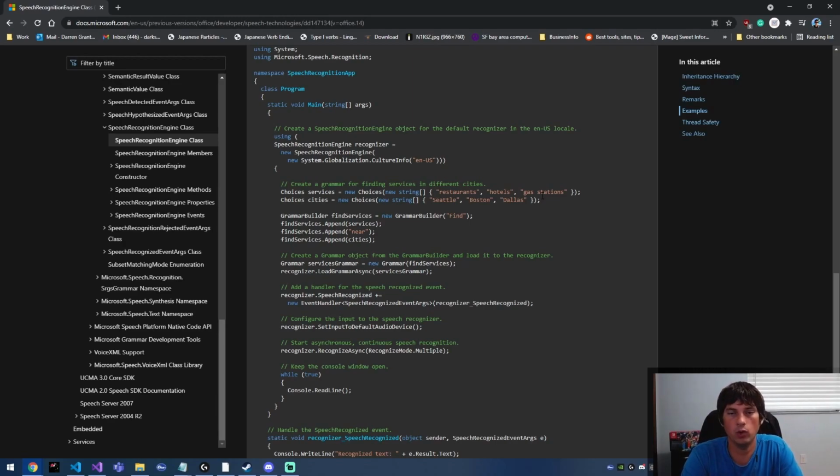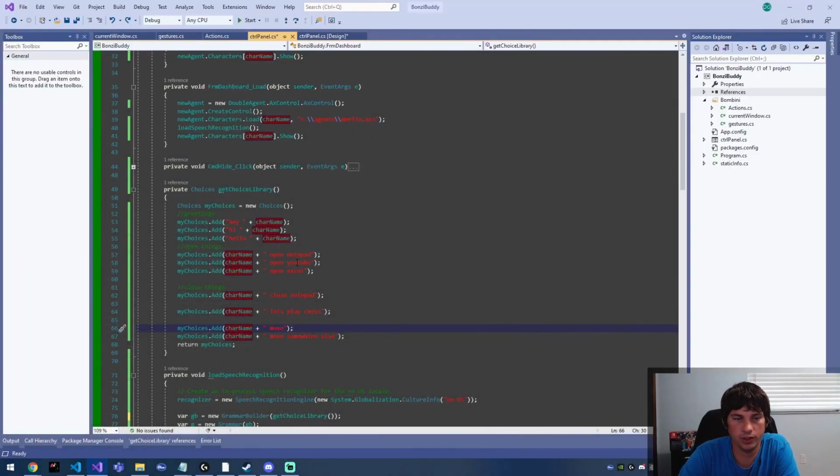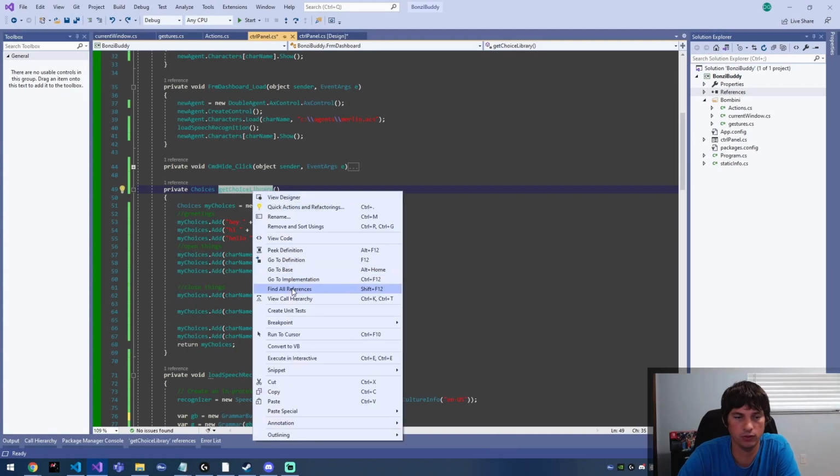So it's way more accurate because it only has a small list of things to pick from. So instead of just returning the garbled words that it thinks you may have said, it's actually going to pick one of the choices, whichever one's closest to it. That makes the accuracy really good with this. That doesn't really make it very good for dictation. If you're trying to use it to just write a book, it's not going to work very well for that. But if you're just trying to use it to find restaurants or find hotels or to tell something to open Notepad or open YouTube, it's going to work really well for that from my experience so far.